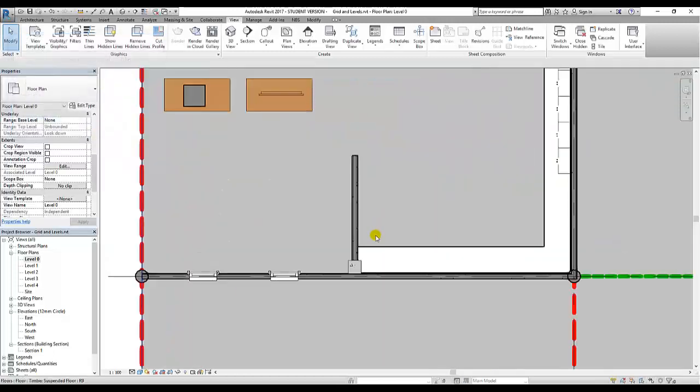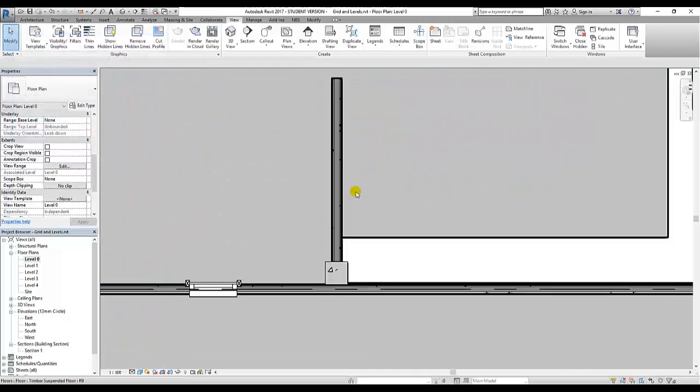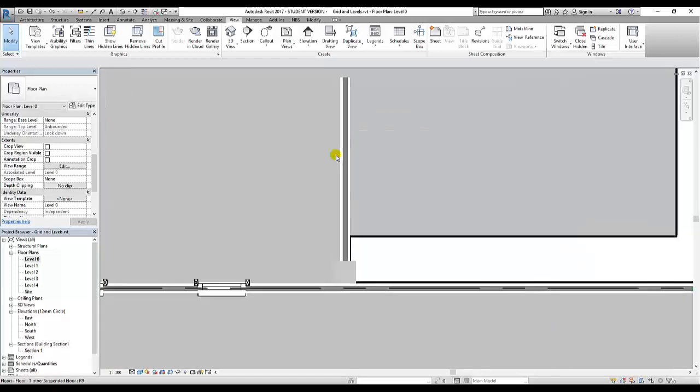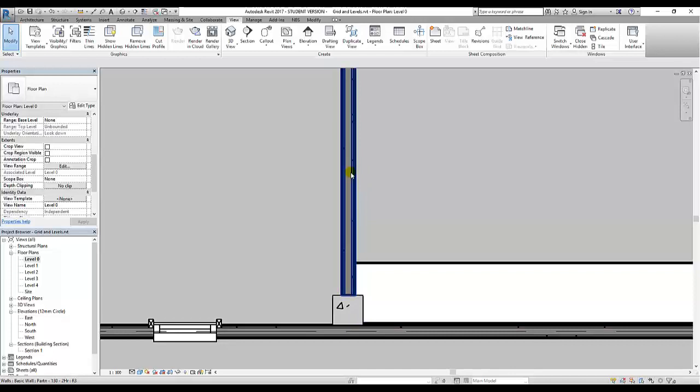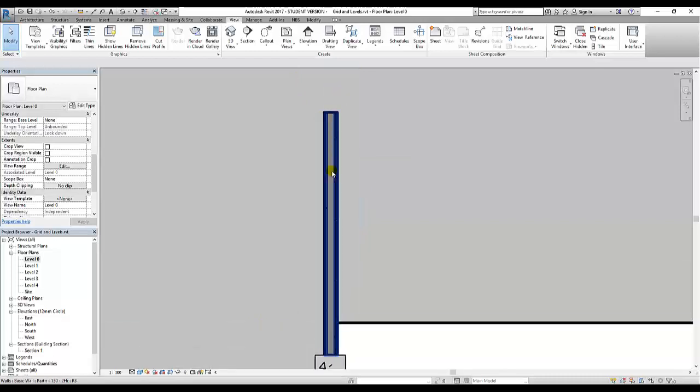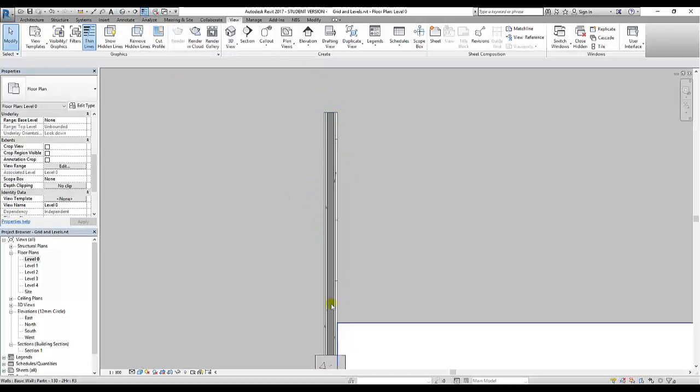Now because this wall is set to 2 meters, what we can also see is a cut through the wall. Okay, so when we cut through things, we have sort of cut line thicknesses, and usually the boundary, the outer edge, is the thicker one, just to define these elements. It's trying to replicate the way you would use good old-fashioned drawing pens to highlight the thickness of, or the key parts of an element in plan. If I turn thin lines on, we can't actually see any of that, but we can see the makeup, the 2 layers of plasterboard either side, and then some stuff in the middle.